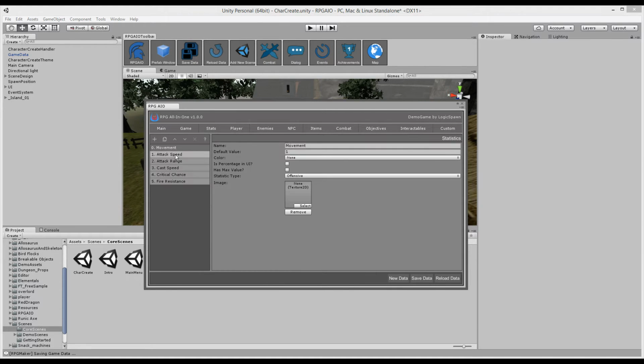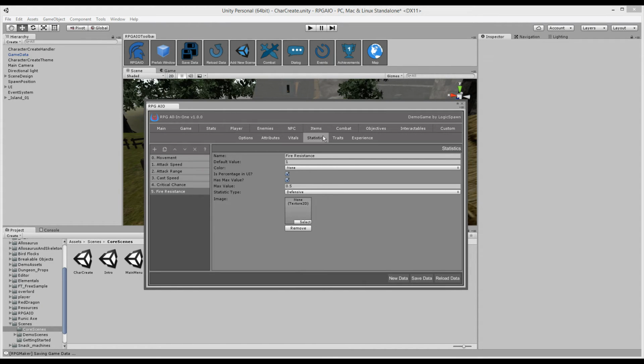Next one is statistics. These are important stats to further define what your character can do. They can scale based on other values. So for example, attack speed might scale based on your strength. And similarly to attributes, you can also get buffs or debuffs to these values based on skills and other sources. Included here are a couple of examples: critical chance, cast speed, fire resistance. You'd also have things such as critical hit damage, and you can use that in your combat damage calculations to maybe do more damage if they have a high critical hit damage value and stuff like that.